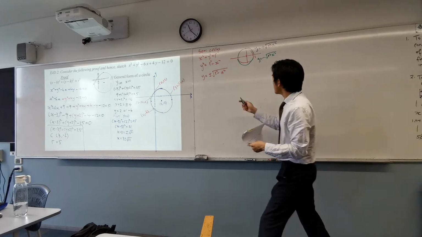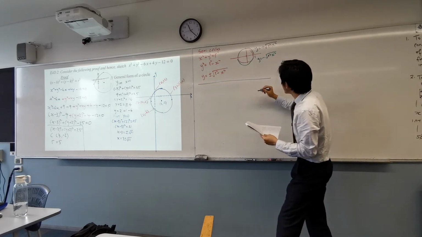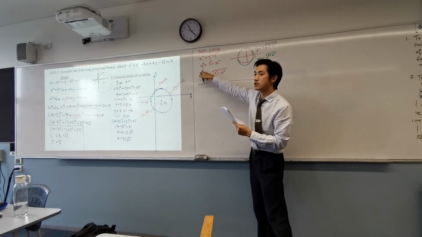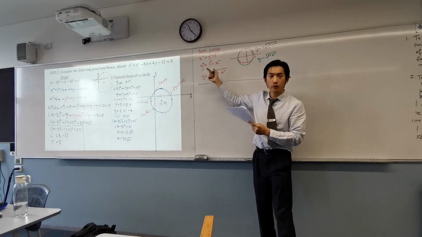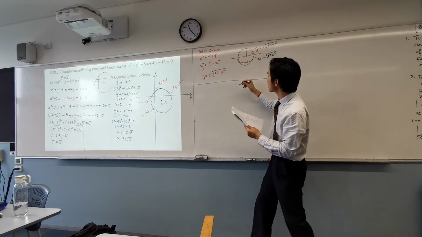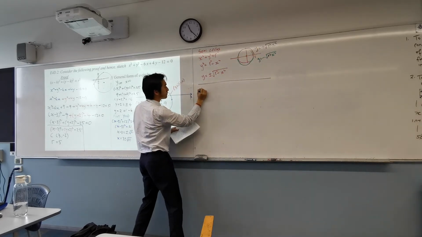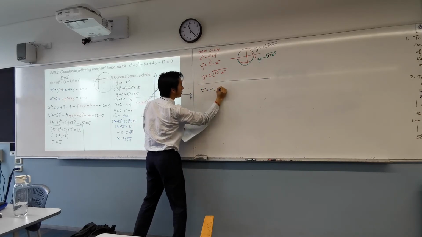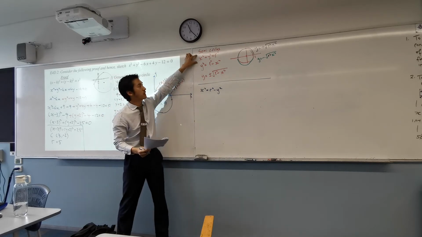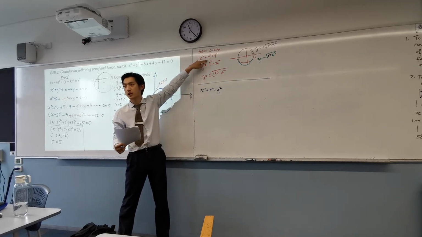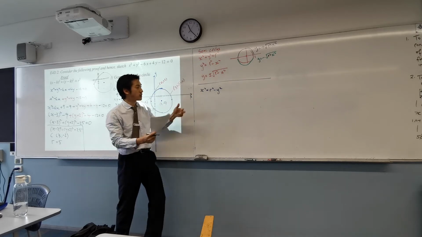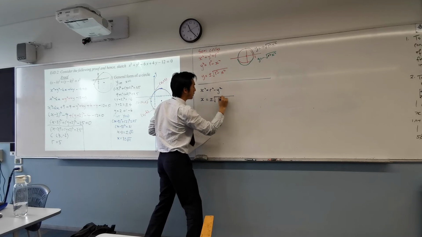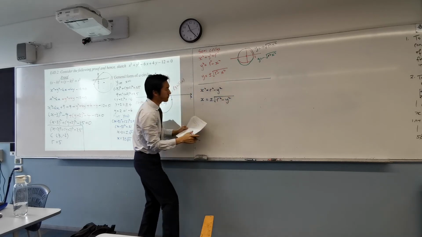Okay, so what I'll show is also the other version of a square root as well, because the other thing you could also do is solve for x. Here we solve for y. By solving for y, we get our top and the bottom of semicircles. If we solve for x, this is what we get. X squared is equal to r squared minus y squared. Okay, looking from our top line to this line, what I've done is I've subtracted y squared from both sides, and then I take the square root. X is equal to the plus or minus of the square root of r squared minus y squared.